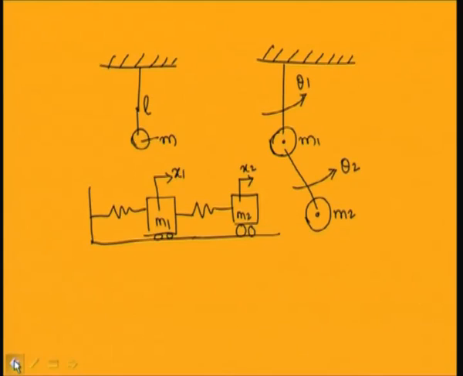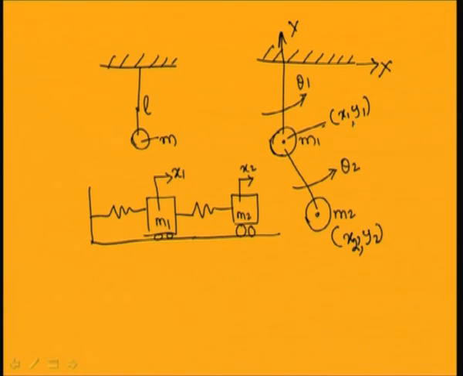For example, in case of this double pendulum, you can express the motion by theta 1, theta 2, or you may express the motion by putting a coordinate system. So, a coordinate system you can put, this is x, this is y. So, you can write the coordinate of this as x 1 y 1, and the coordinate of this as x 2 y 2. So, either you can express the motion of this double pendulum by using the coordinates x 1 y 1 x 2 y 2, or theta 1 theta 2.